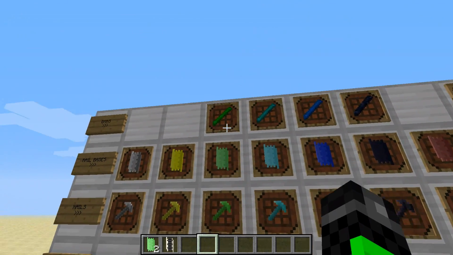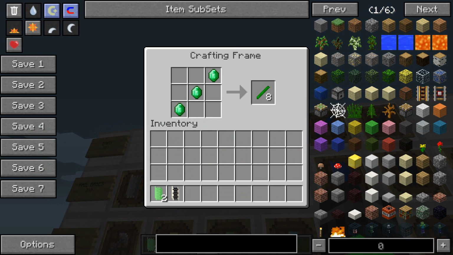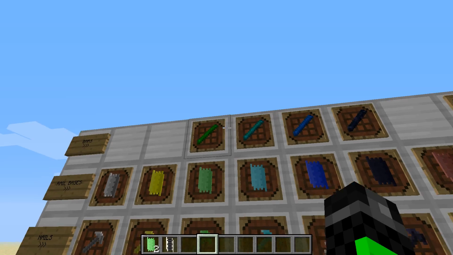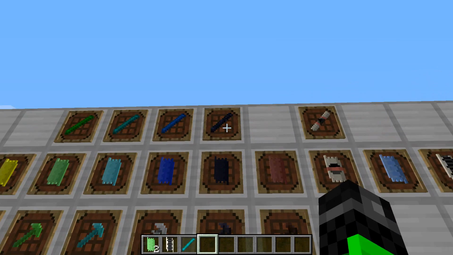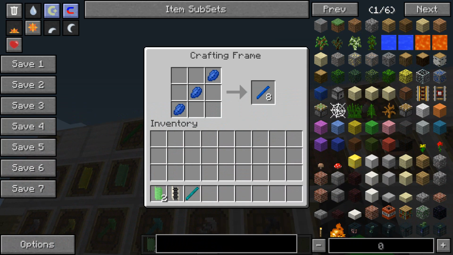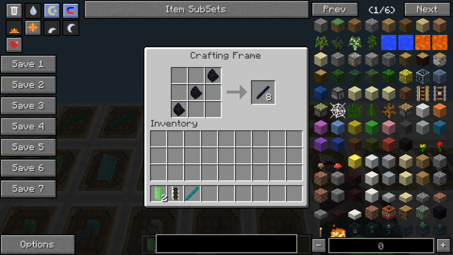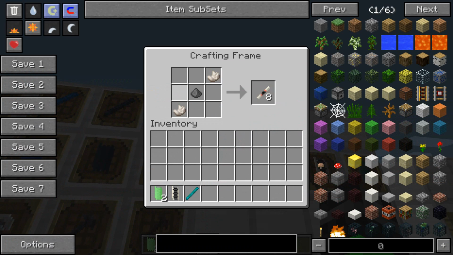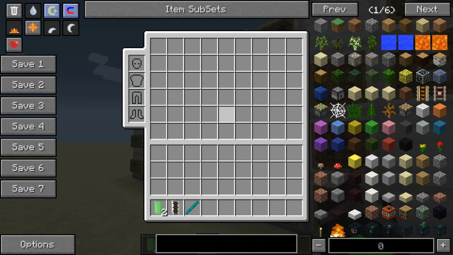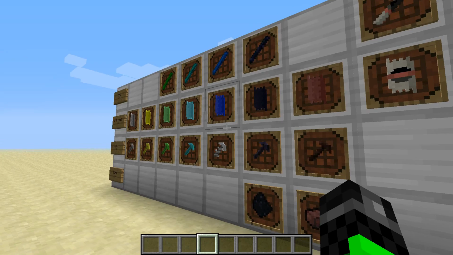Now we'll get to the nails last. The bars are created in such a fashion: emerald bar, diamond bar, lapis bar in the same way as the other rest of them. And the obsidian bar, which are 3 obsidian chunks, gives you 8. And the explosive bar are 2 nether quartz and a gunpowder.